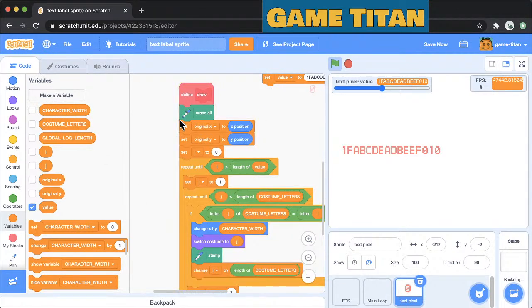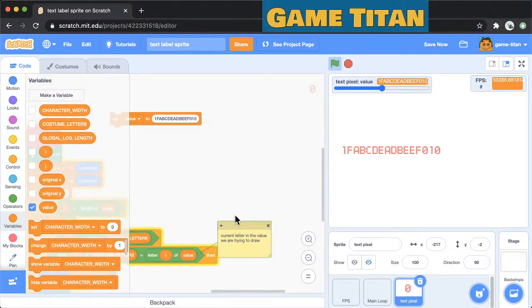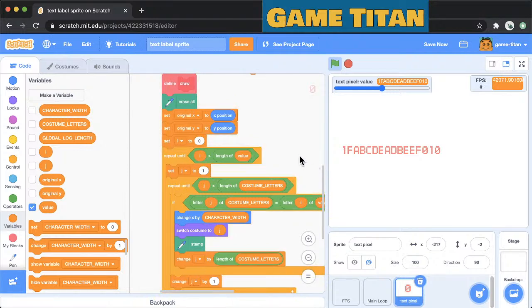Right now we're calling erase all every time we pass through this draw function. That could potentially be problematic if your program uses the pen for anything else.